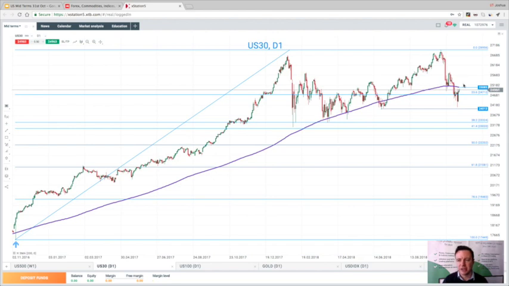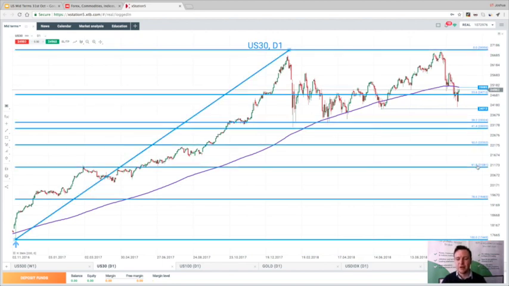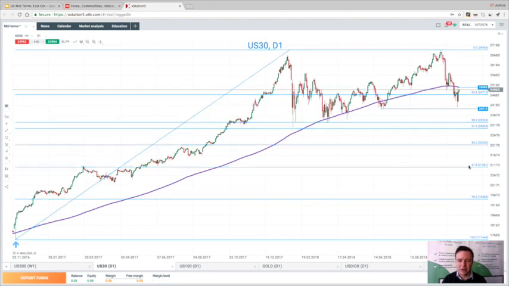It currently resides around 25,080, and I think if we do get back above there, then we do negate this negativity and we could continue higher. But if we do drop down below these recent lows, then you could see falls to these 38.2% fibs coming in around 23,325 and possibly even further, with a larger decline possibly targeting this 61.8% fib, which you can see was a bit of a swing level before, around 21,080.